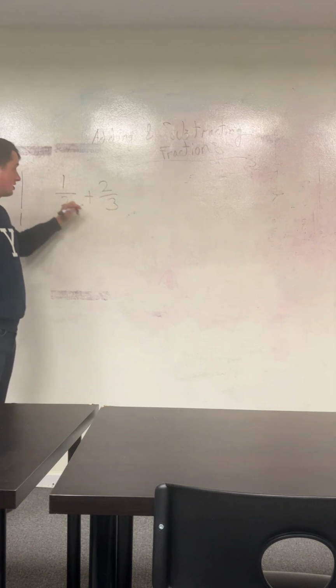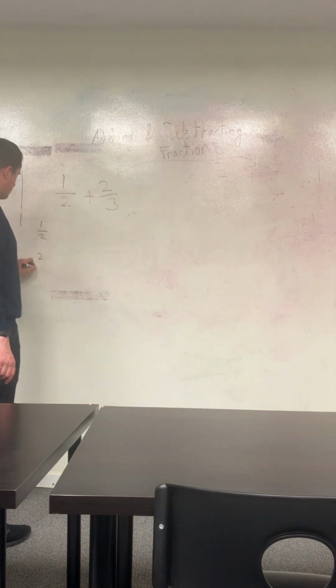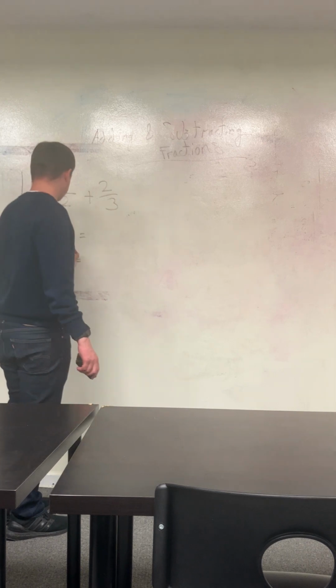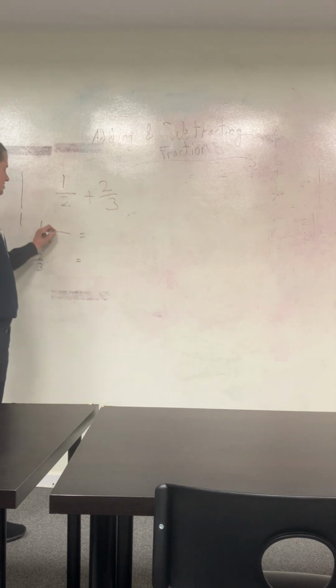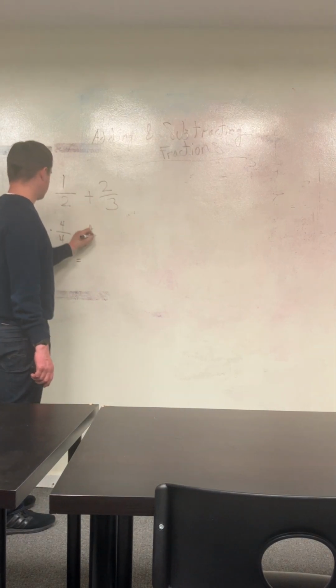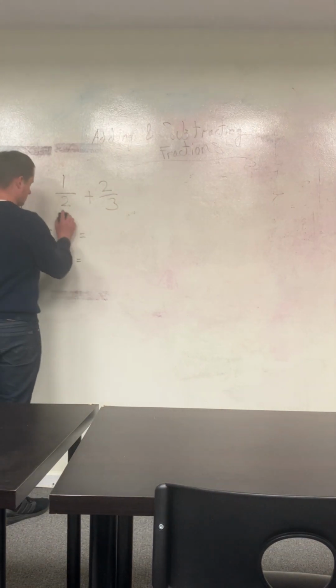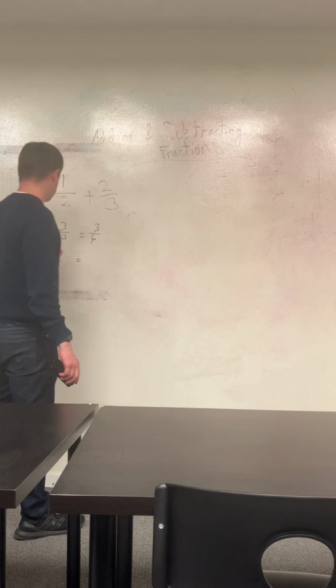So we can't do this because the 2 and the 3. We gotta find common denominators. So I set it up like this, how I've been setting it up. It's gonna be over 6. But what are you gonna multiply the 1/2 by? It's gotta be 3/3. You get 3/6. What about this bottom one?